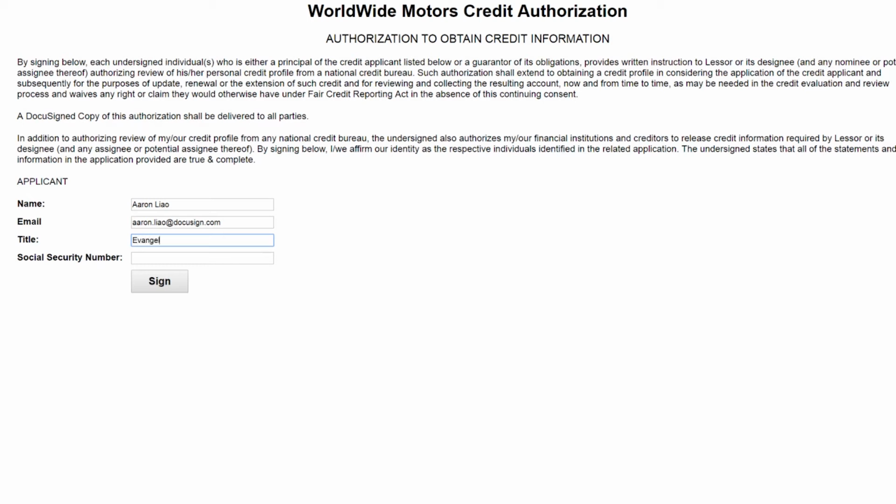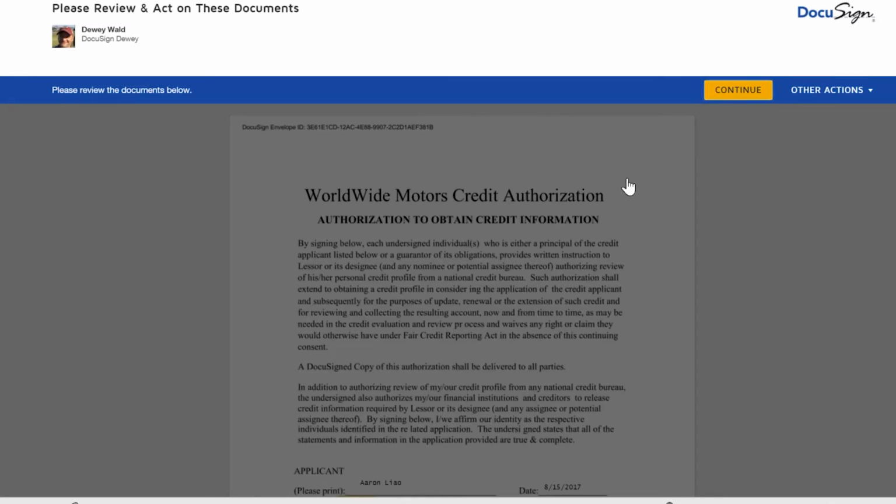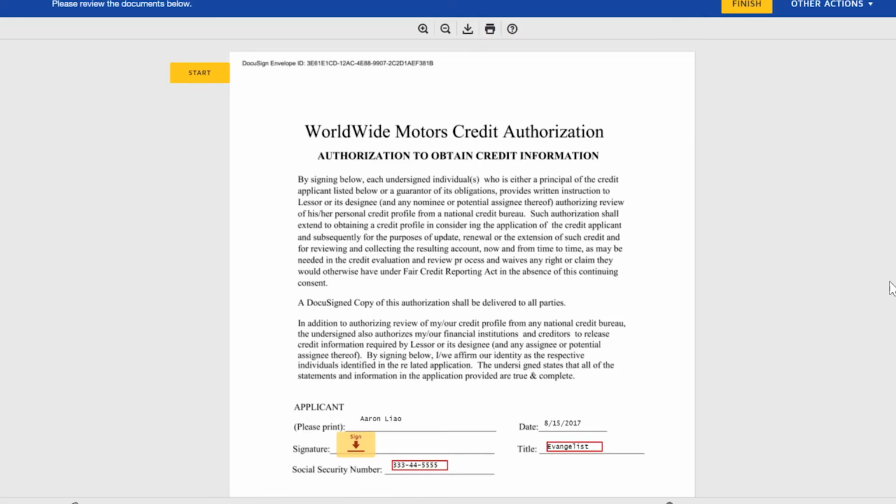And I remember your social security number from when you told me it, so I'm just going to type that in. Looks about right. And we'll sign, and you'll see that we'll end up in our new PowerForm. And you can agree to sign, and everything will have come over intact. You should have your name, date, and your title and social security number. Very cool. And that's about it.